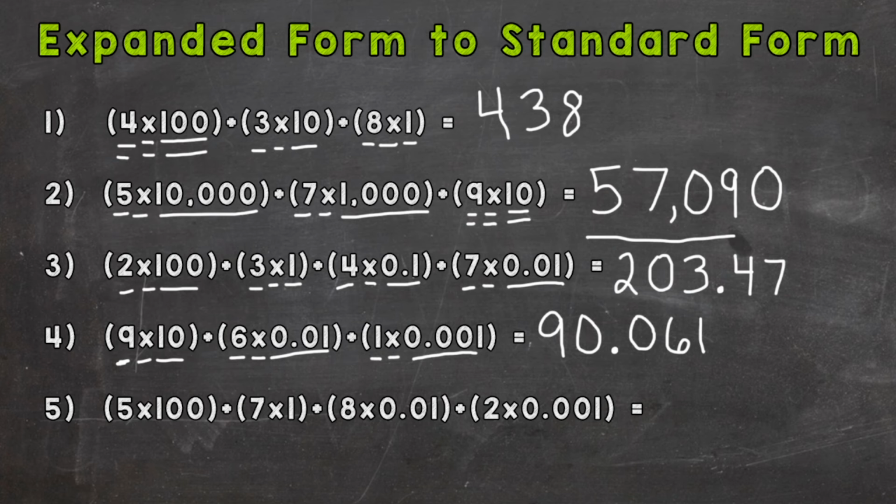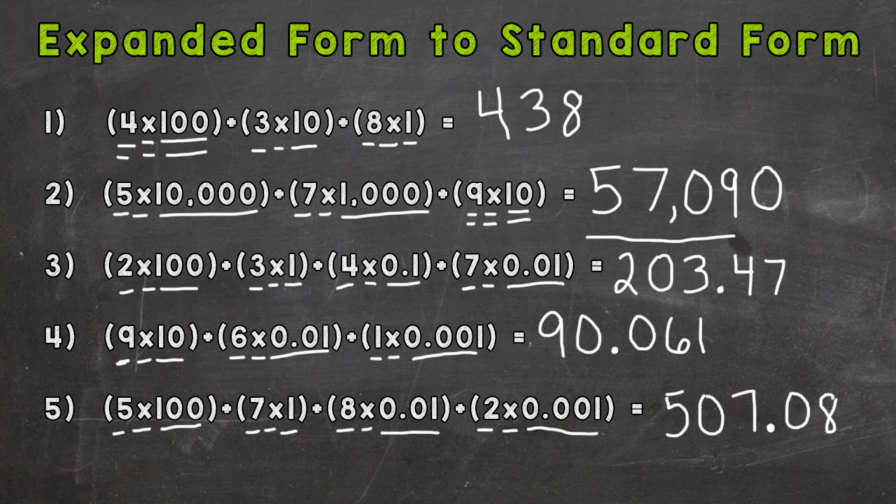All right, lastly, number 5, we start with a 5 with the value of 500, or 5 in the hundreds place. Next would be the tens place, which we don't have anything in our expanded form for, so we need our placeholder 0. Next is the ones, and we have a 7 in the ones place. After the ones comes our decimal, and then the tenths place, which is not listed in our expanded form, so we do need to hold it with a 0. Next is an 8 in the hundredths. And lastly, a 2 in the thousandths. So for number 5, we have 507 and 82 thousandths.